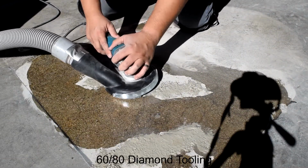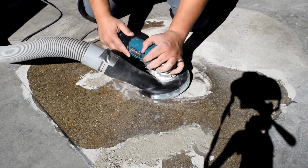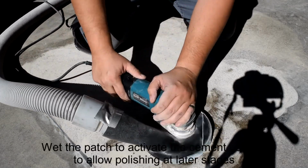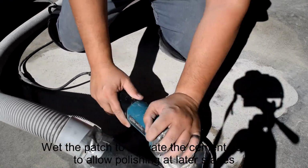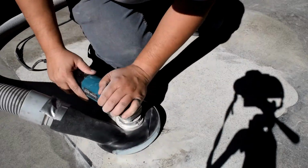Now we grind. Use diamond tooling to grind flush. Here, we are using a 60-80 diamond. After grinding, wet the patch to activate the cement content. Allow the proper cure time. Patch Crete requires 1 hour and this is important to allow for a polish at later stages.